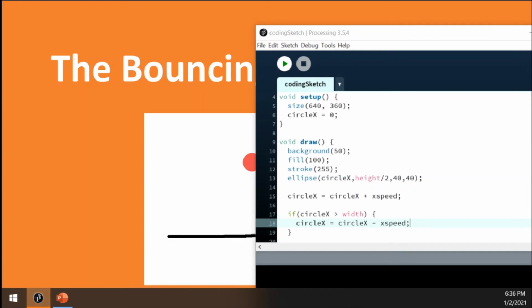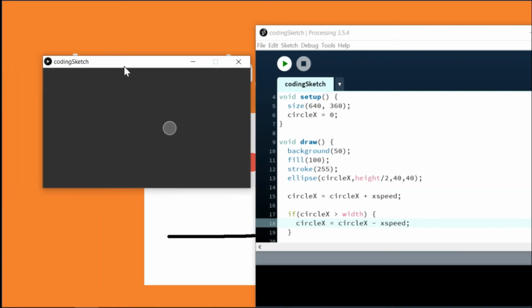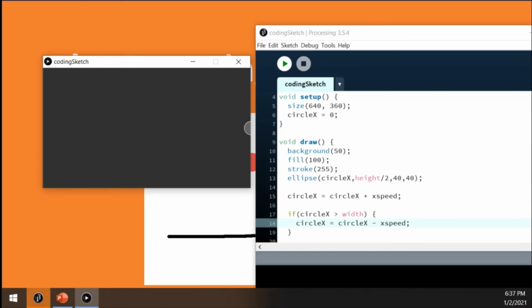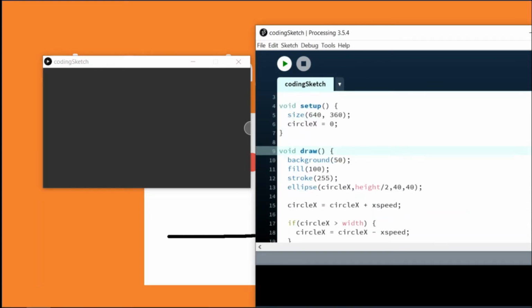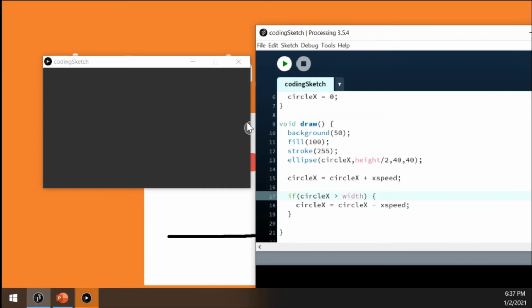And what you will see is, if I try stopping it and running it again, you'll see the circle get stuck over here. But why is that? It should be going to the left, right? What's happening is that every time this draws, this only runs if the circle x is greater than this width.